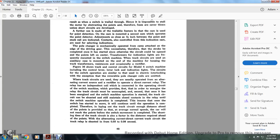When the track circuits are used, they are usually operated with an alternating current source, with a rectifier to operate the direct current. The relay has an independent coil which is connected with the operating circuit of the machine, which provides, first, that in order to energize the relay the track circuit must be unoccupied. Second, once it has been energized, the switch machine operation is started, but the track circuit can be shunted and still machine closed with contacts in the relay until the switch machine operation is completed. This ensures that once the switch has been started to move, it will continue until the operation is completed.